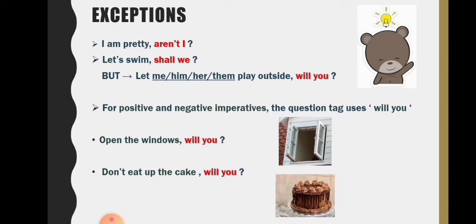Now let's be careful with exceptions. So we will say I am pretty, aren't I? Let's swim, shall we? But you will say let me or let him play outside, will you? And then if you come across positive or negative imperatives, the question tag uses will you. For example, open the windows, will you? Don't eat up the cake, will you?